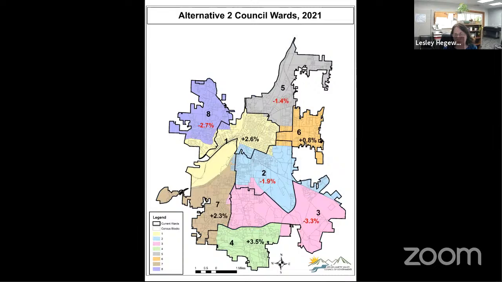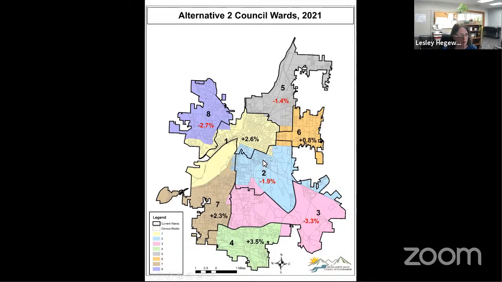So alternative 2, again, is the minimal change and aligning better to the neighborhood association boundaries. It's similar in bringing Ward 1 into West Salem. It's similar to the last alternative. It's just bringing a little bit more of that area in. This area also moves a piece of Ward 5 into Ward 6, and additionally brings a little piece of Ward 2 into 6 to better balance it. We're seeing the same area here and here.